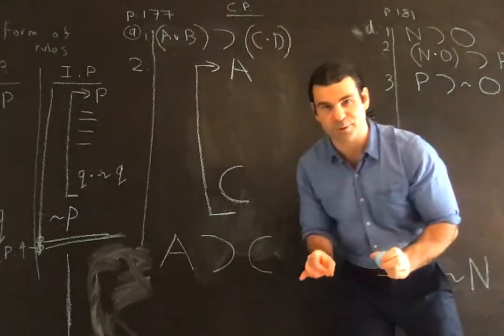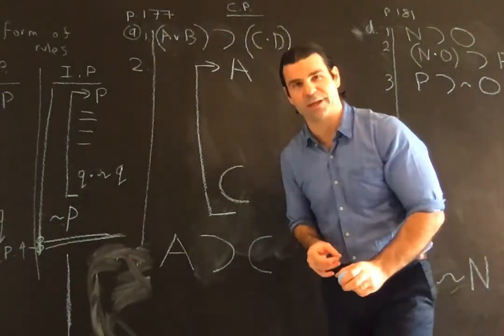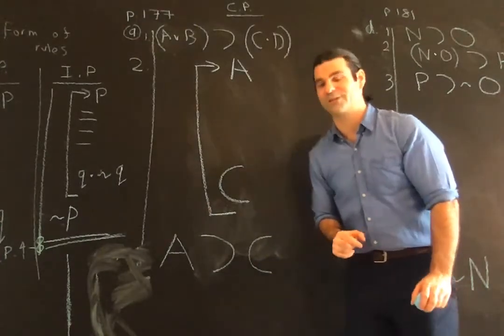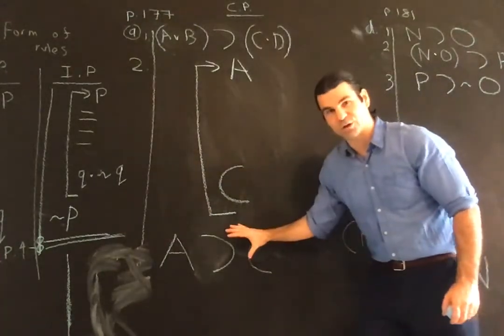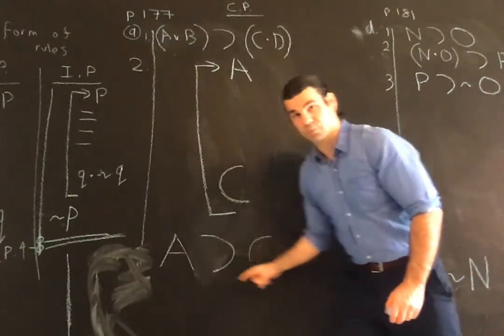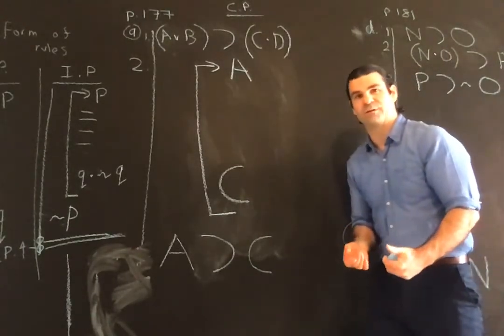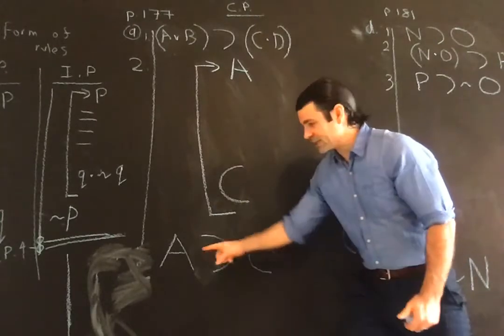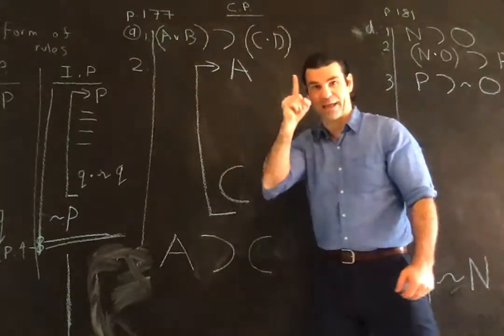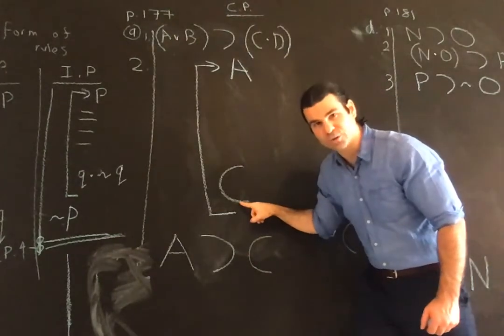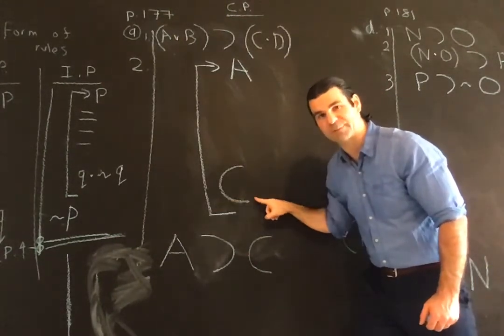This is very simple, and you'll hear it and say, oh yeah, I get it, but it's just a matter of also knowing it in the context of an exam. You look at your conclusion and say, okay, it is a conditional, that means I'm going to use conditional proof. What is its antecedent? That's my assumption. And very crucially, what is its consequent? That is the conclusion of my subproof. That's the last step in my subproof.